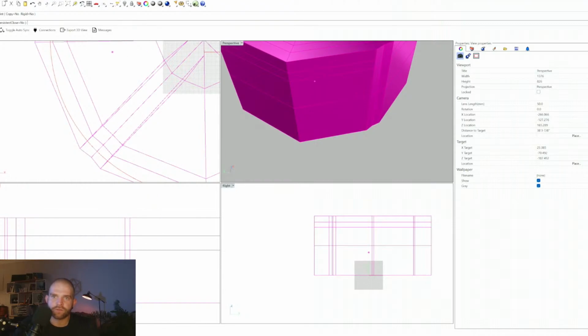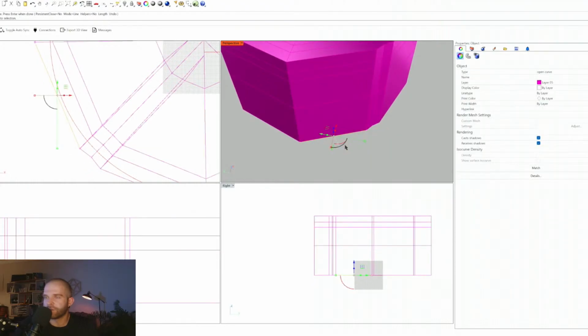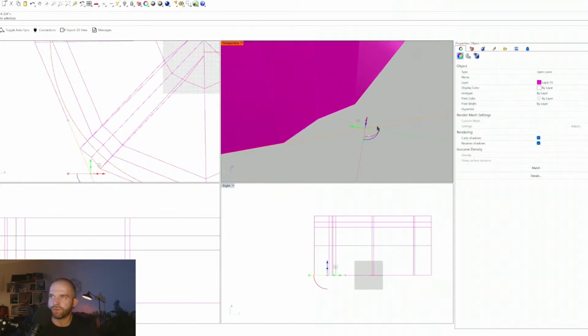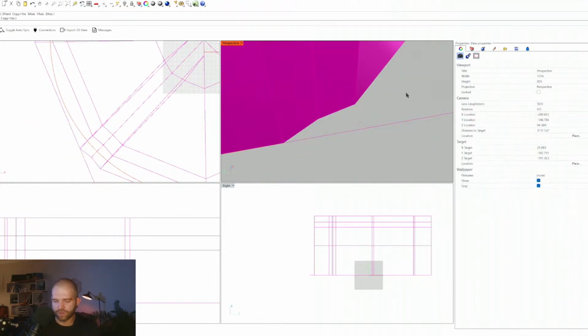Figured it out. So we can extend this edge this way. Cool. And we just need to mirror it with this one. Or just draw it out on the other side.